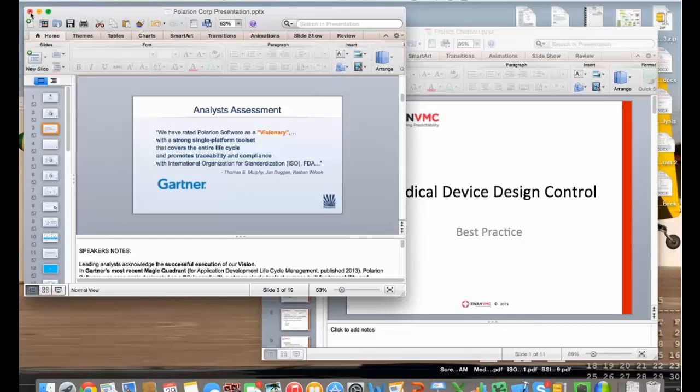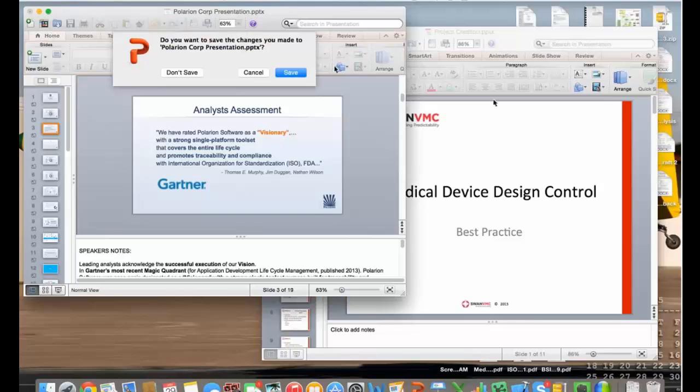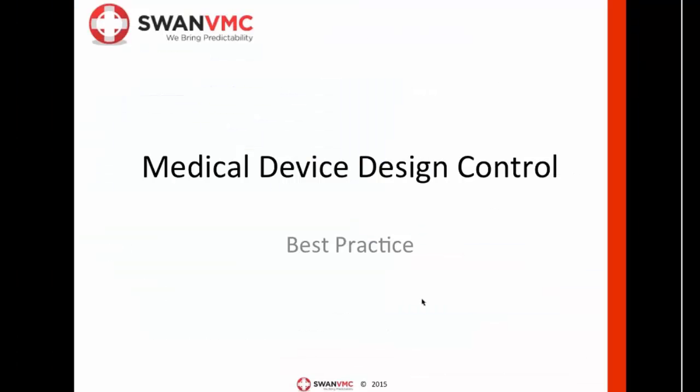Thank you. Appreciate you all coming today to have a discussion about this. This is a topic that is a little difficult to approach because when we do medical device design control, of course, there are lots of different ways to do things. So part of this is, what is a format that works for medical device, but also works inside of Polarian, and what are some of the different things you need to consider when you're creating a project of this type, so that you don't end up with things you wish you'd thought about at the beginning of the project, at the end.